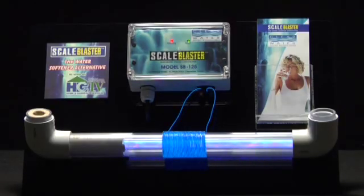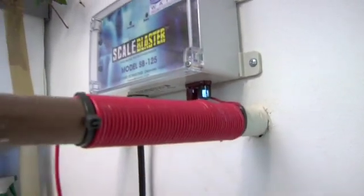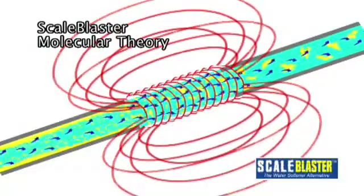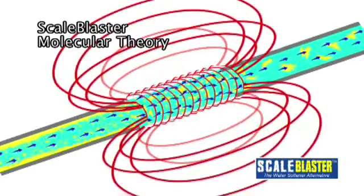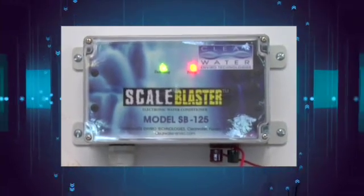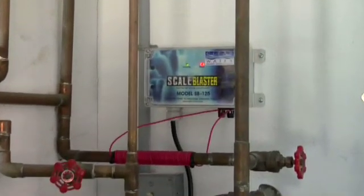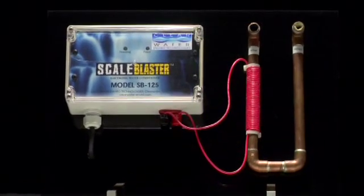Scale Blaster's compact integrated circuitry system sends a scientifically developed signal charge to an induction coil that is simply wrapped around the pipe entering your home. These inaudible sonic pulses change the electrical and physical properties of the lime-scale-forming calcium molecules, causing them to repel rather than adhere to water pipes and fixtures. The calcium deposits are dissolved in the water and never return. Scale Blaster's signal changes at two thousand to twenty-four thousand times a second, producing a modulating frequency that hits the resonant frequency of the calcium carbonate molecules. No additional chemicals or salts are added to the water. Scale Blaster is non-invasive and the water remains unaltered in composition chemically, thereby retaining beneficial minerals — calcium and magnesium — which are necessary dietary nutrients.